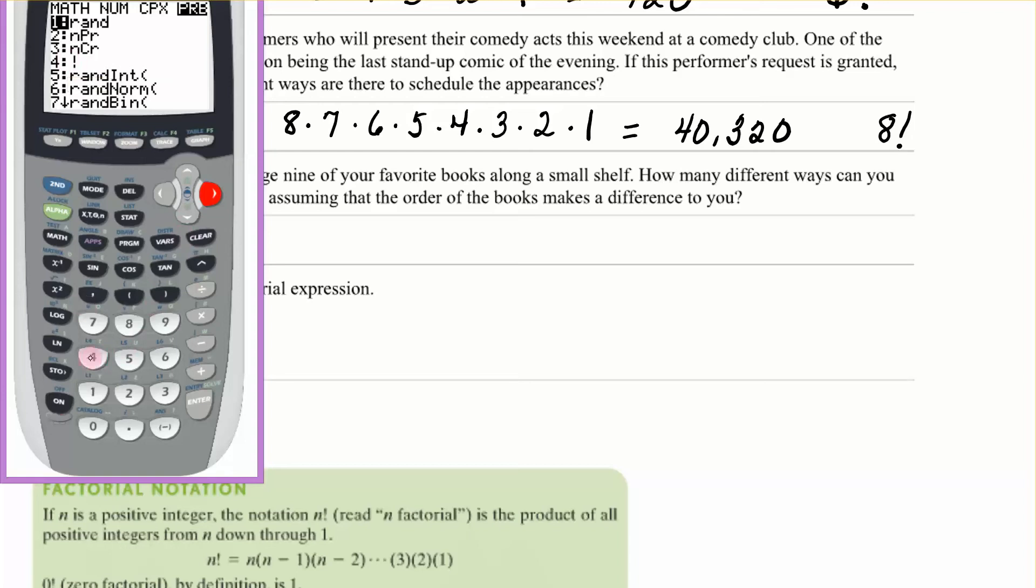Now, let me show you what happens. I choose four. I didn't have a number on my home screen, so I kind of messed up. So it just says, oh, you want me to do the factorial of whatever your last answer was. So I'm going to have to clear that.